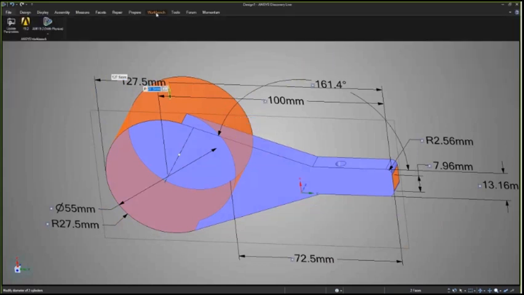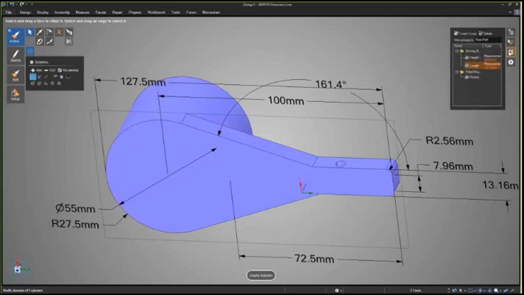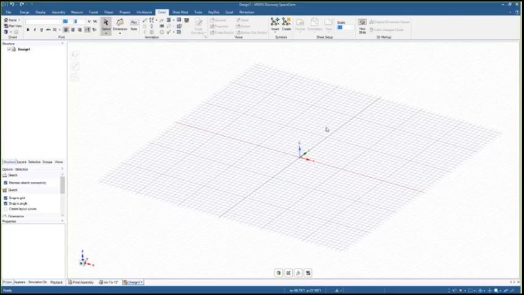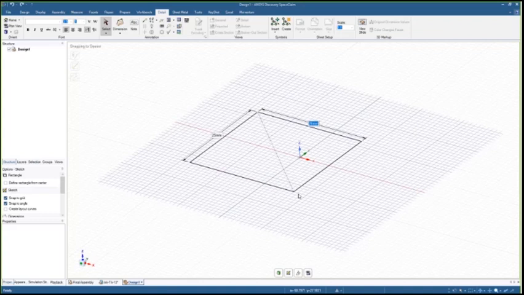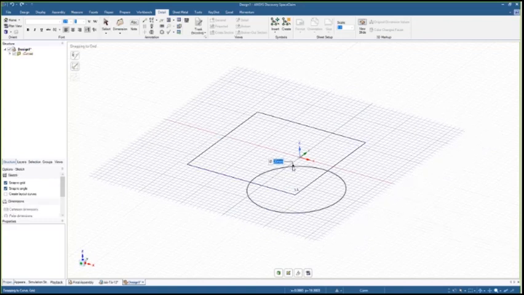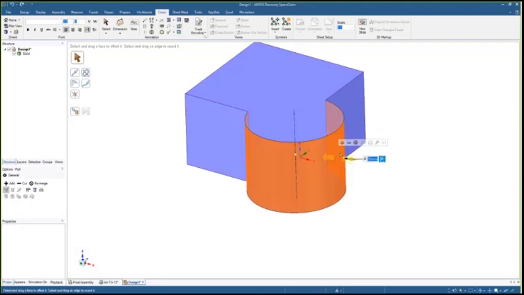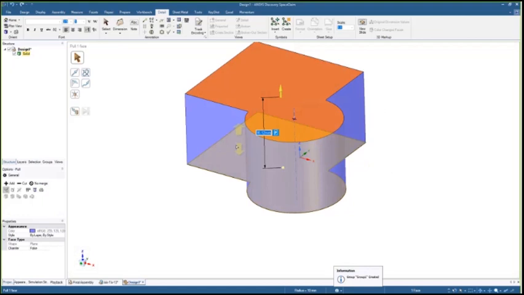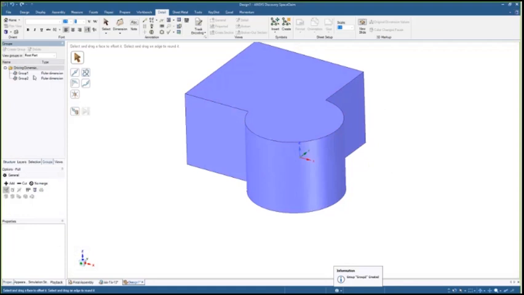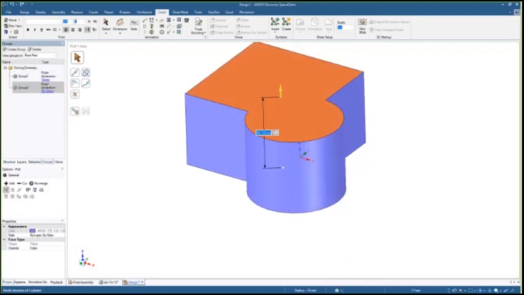If I pass this model, and by the way, this is true either here in Discovery Live or in SpaceClaim. If I were to create something here in SpaceClaim and just turn that into a solid, the interface is the same. I've got that P there and I can click it. I can set up a ruler dimension. Anytime you see that P, that's a parameter you could save. It just happens to be on the left in SpaceClaim, while in Live it's on the right. But basically, same set of parameters that you can create.